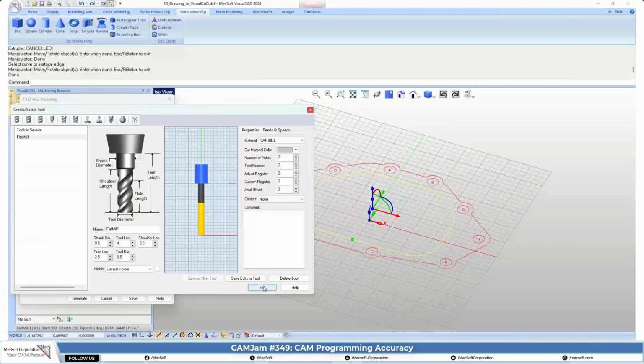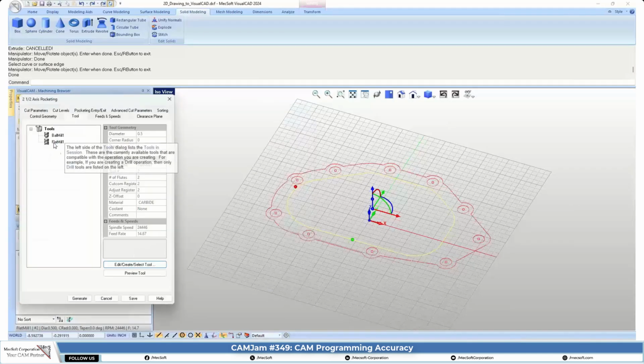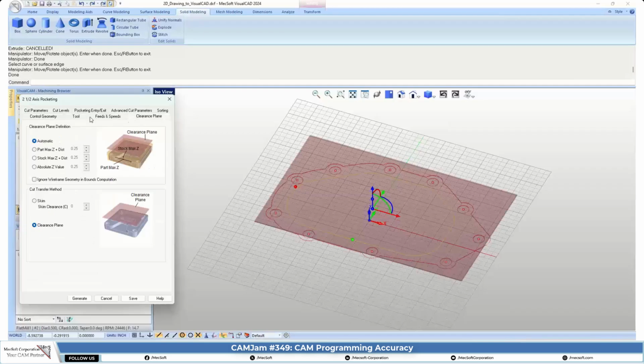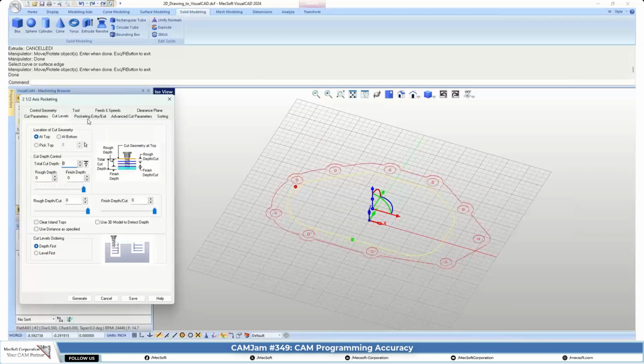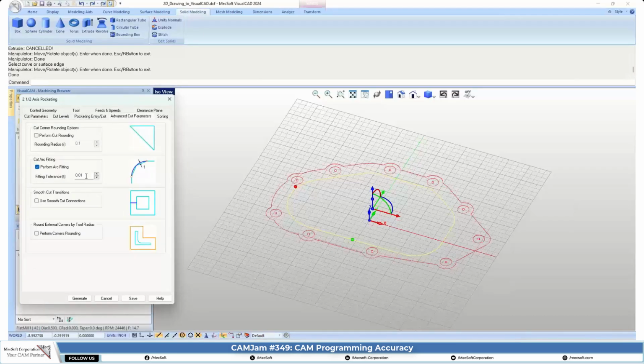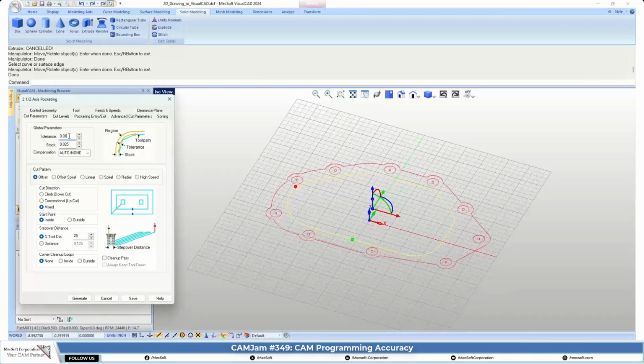So we've got a flat end mill. Leave everything basically to default preferences. Pocketing. So let's tighten that up. Okay. Cut parameters, tighten that up. We can leave some stock or we can just leave it like that.